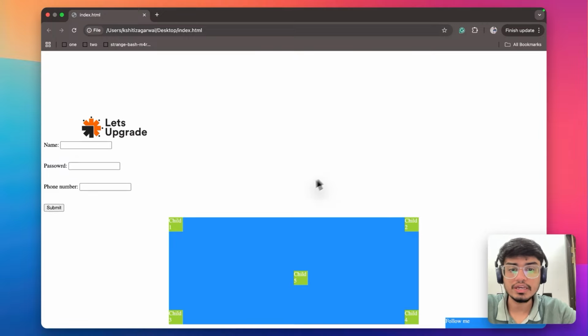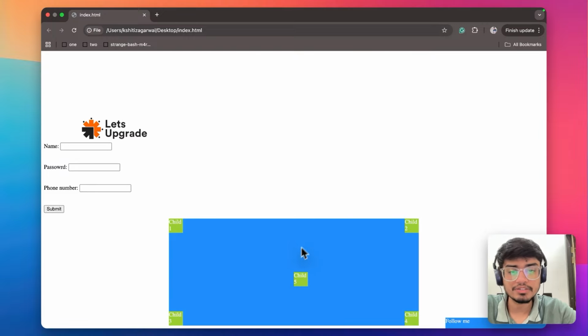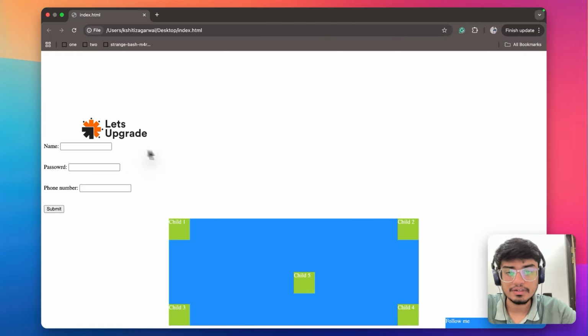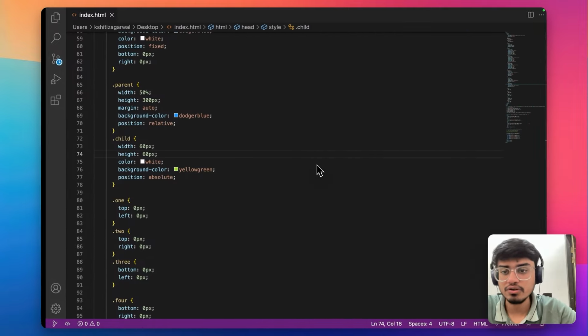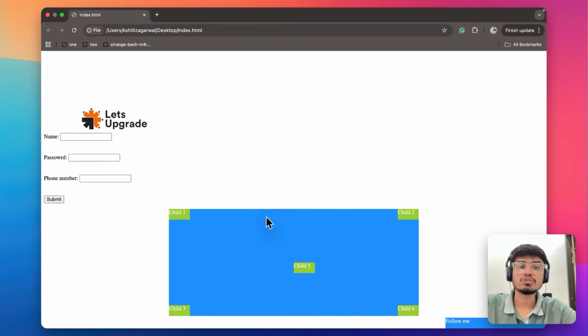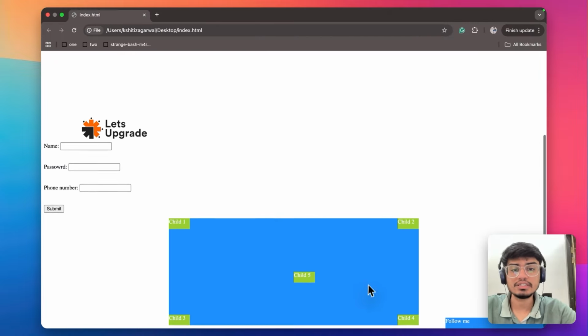Okay, so you see from the left it has taken 50% space, from the top it has taken 50% space, so it stays at the center, right? So our child 5 has started coming at the center of the screen. So like this we were able to achieve it, and right now I don't like the look of it, so I'll just change it like this. Okay, so now it is looking better, or height we can get 30px. Okay, so like this we are able to achieve this.